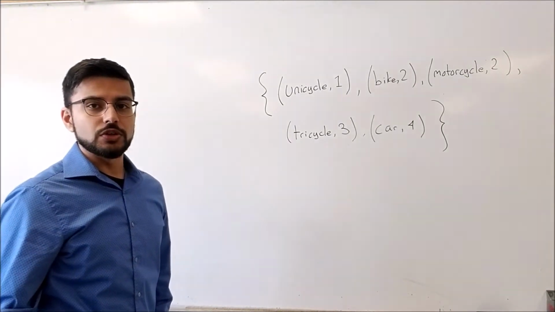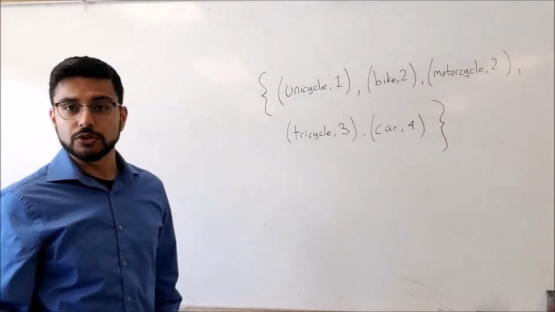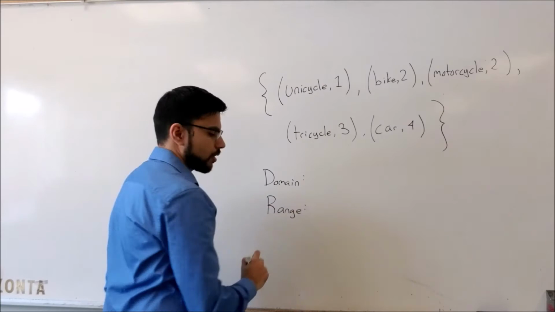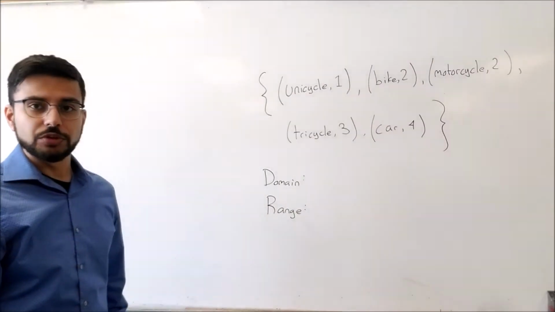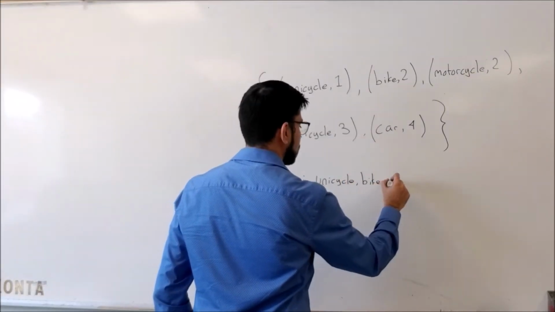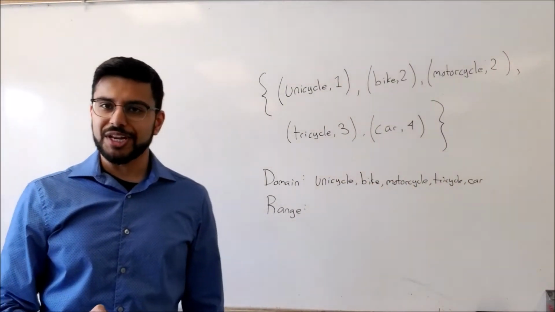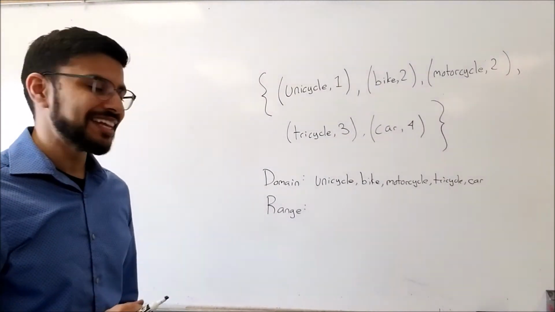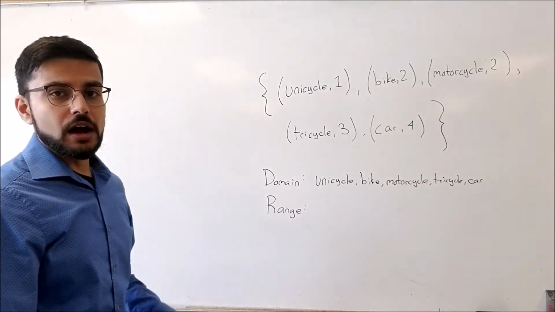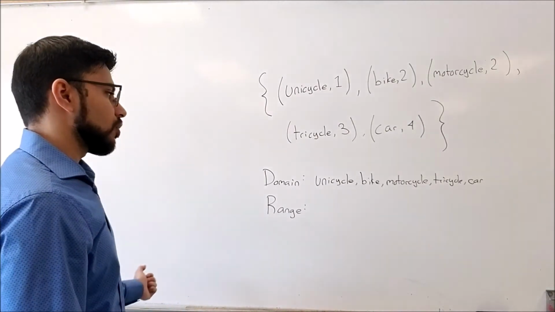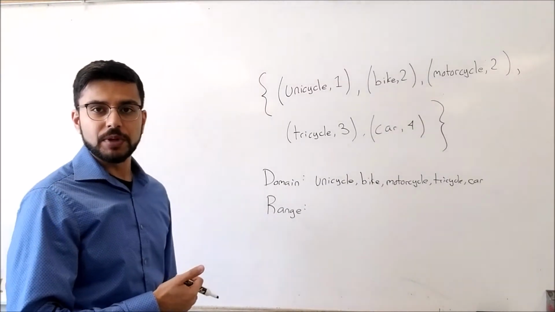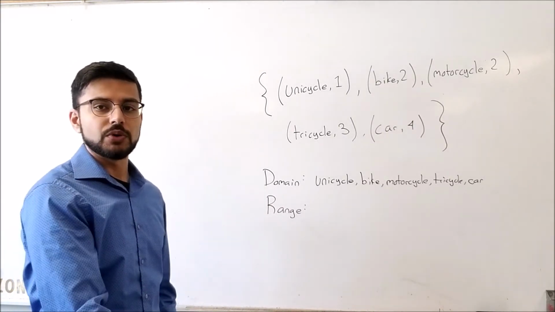What that allows us to do is immediately look at that data and figure out our domain and our range, which are simply values that we can pull from our set of ordered pairs. Our domain is just going to be all of our x values. I said x values, which is true, but we haven't learned that yet. The domain is all your independent variables, or all your values from the first list. So I've just listed unicycle all the way through to car. There is some order in the way that I've set them up. I've ranked them from least amount of wheels to most amount of wheels.